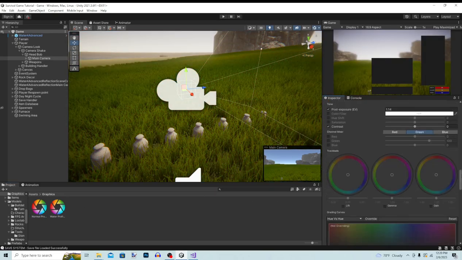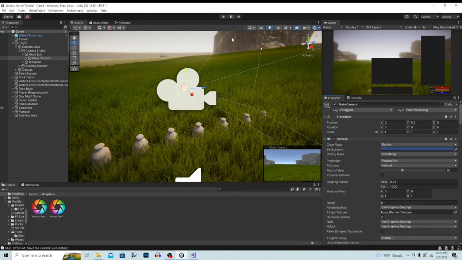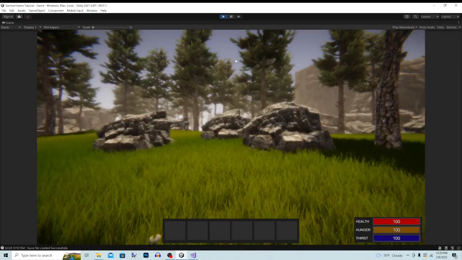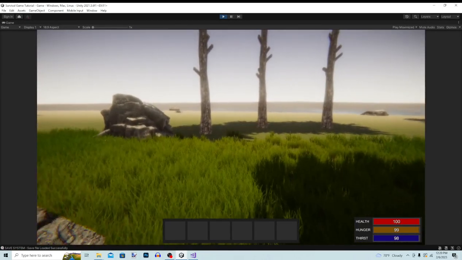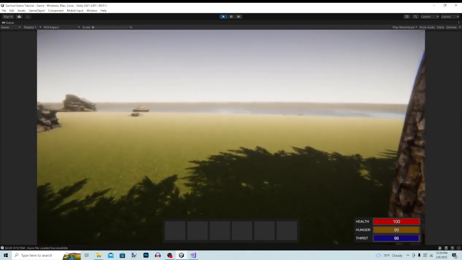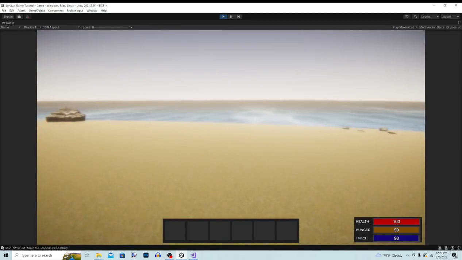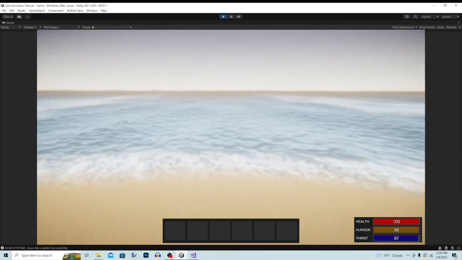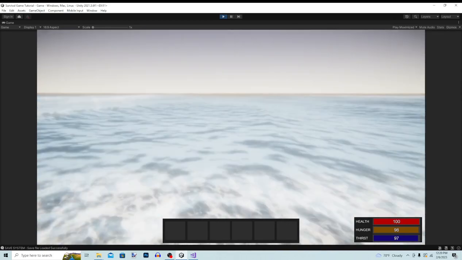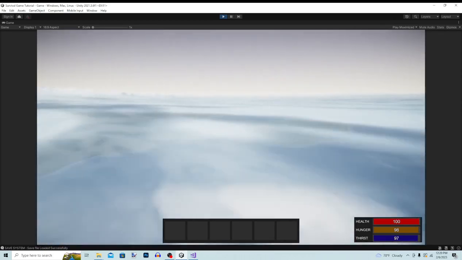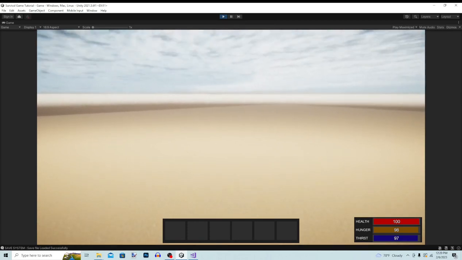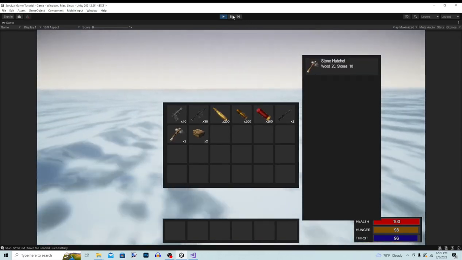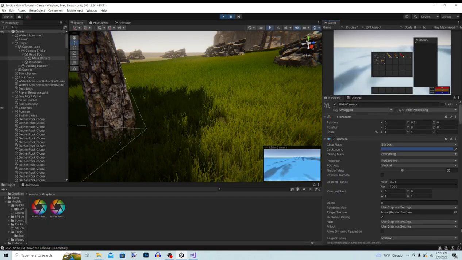Now let's save that. Make sure we got our profile set up. Yep. Now let's hit play. And we're going to run for water and see what happens. So when we go into here, you know, it's all normal. The moment our camera goes underwater, it's not working for some reason, which I think I know what the reason is.